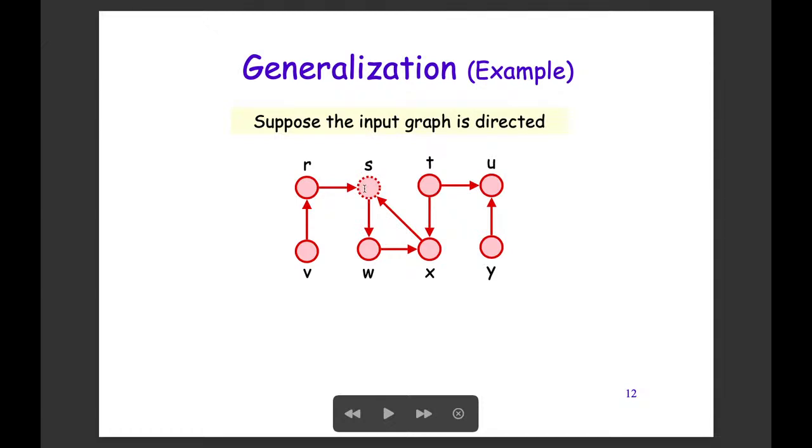So it really depends on the ordering, right? If we do not start from S, if we start from T originally, who will be in the same tree as T? So we will see that T will discover U, go back, T will discover X, X will discover S, S will discover W, go back, go back, go back, and done. So if we start from T originally, then T, U, X, S, W are all in the same tree. But if we start from S originally, we will see that only S, W, X are in the same tree, and then T, U will be in a different tree. So how do we know who will be in the same tree?